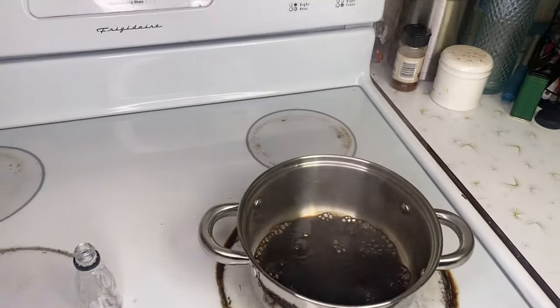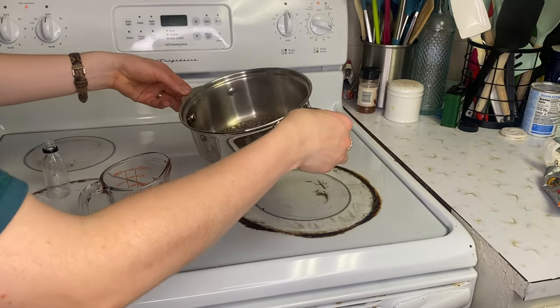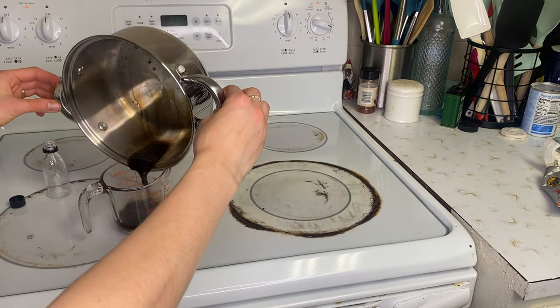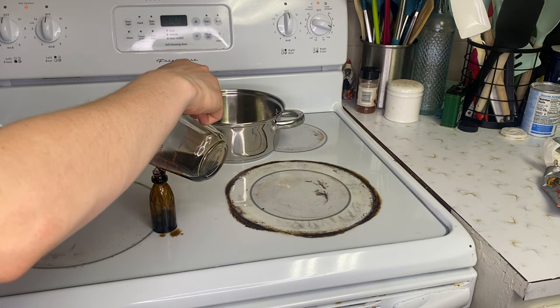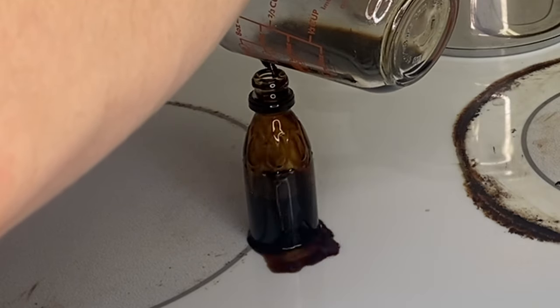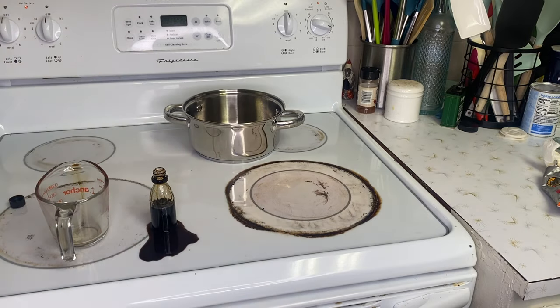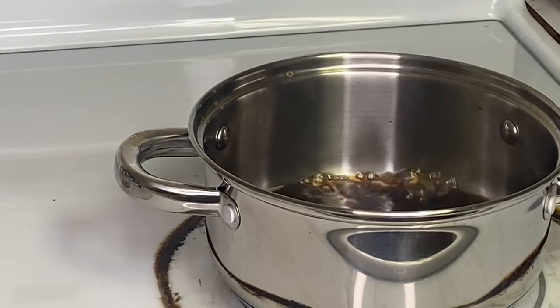Oh look, bubbles. Now that we have our deliciously carcinogenic tar, we are going to pour it into this tiny maple syrup bottle that your brother-in-law got you from the Dollar Tree. Don't worry though, we're gonna spill all over. You're then going to congratulate yourself on what a great job you did. Wow! You may be wondering why we're still boiling some of our tar.